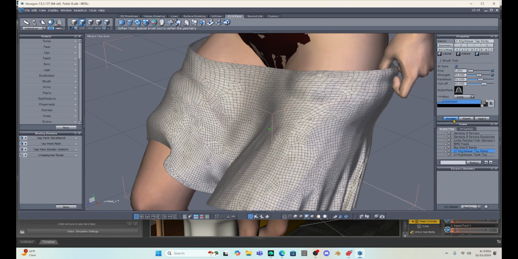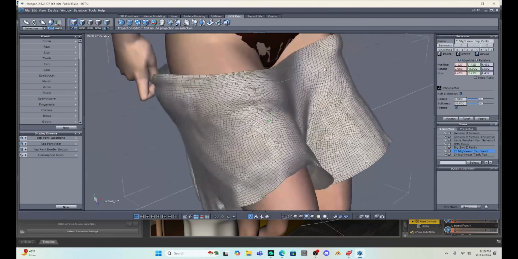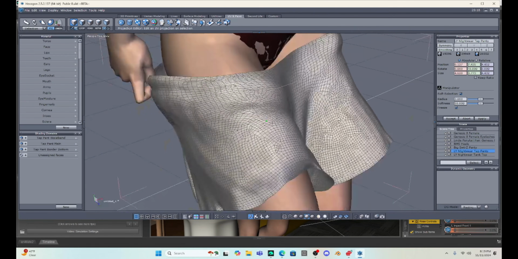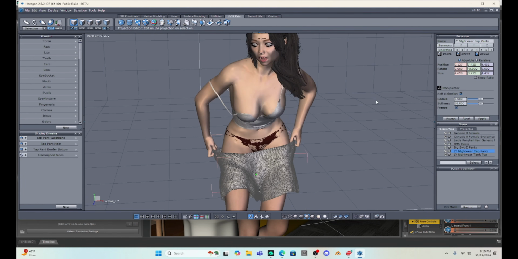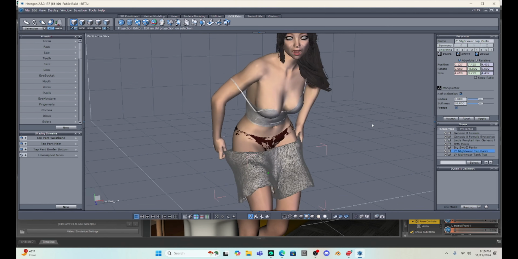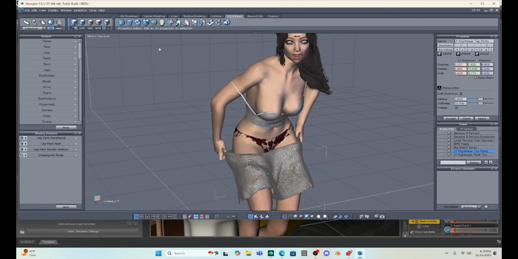All right, let's see what happens. You get the point. I could keep working with this even more if I wanted to, but I'm pretty happy with how that looks. I think it looks much better than it did with the original. So we're going to stick with that. Now, of course, if I want to save this, I'm just going to put it back into Daz Studio. So I'm just going to go File, Send back to Daz. And now we're in the same position that we were at in the other videos.